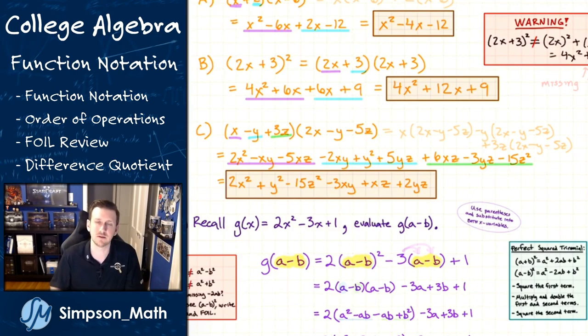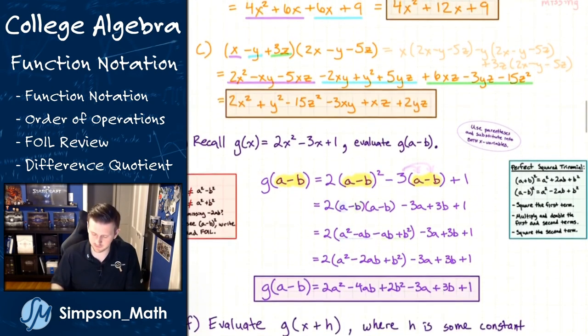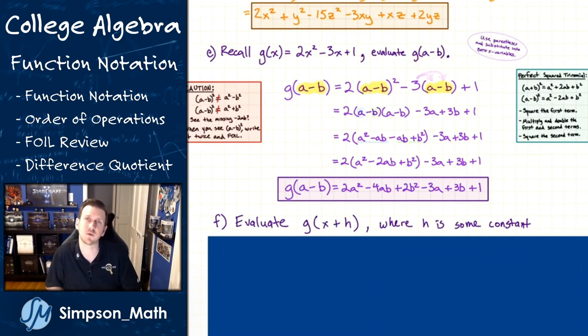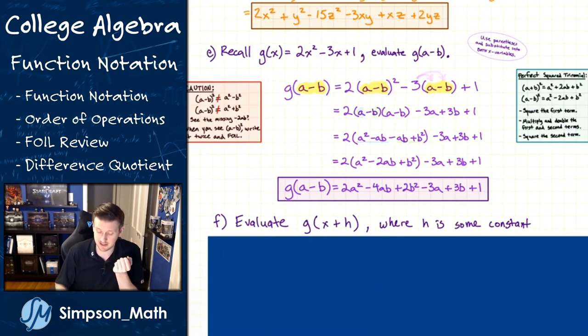All right? So now that we have got that little bit of a review out of the way, let's take a look at this one. So recall our g function. G of x is 2x squared minus 3x plus 1. So now I'm going to evaluate g of a minus b. Before that review, I had you find what g of a was, and we just replaced the x with a's. Now it's g of a minus b. We haven't had a minus in there yet, but why would I do anything different? I'm not. So instead of x's, I'm just going to write a minus b's everywhere we had an x.